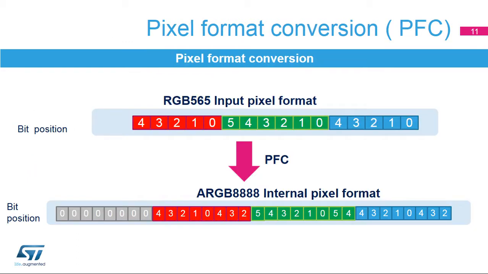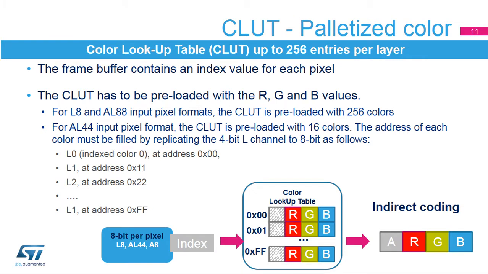When the color format of a bitmap is converted into another one, this operation is called pixel format conversion, or PFC. The pixel data is read from the frame buffer and transformed to the internal ARGB8888 format. Components with a width of less than 8 bits get expanded to 8 bits by bit replication; the 8 most significant bits are chosen. Note that conversion between direct and indirect color is straightforward, but converting direct color to an indirect color format would require regenerating a color lookup table, or CLUT, which is a very complex operation. The CLUT is only used for indexed color in L8, AL44, and AL88 input pixel formats, and supports up to 256 entries per layer.